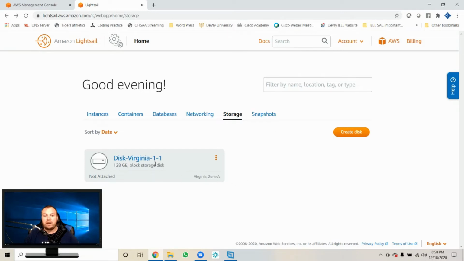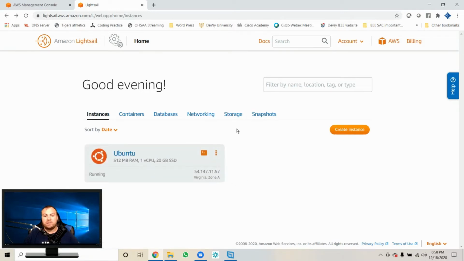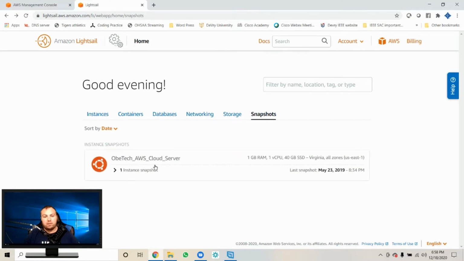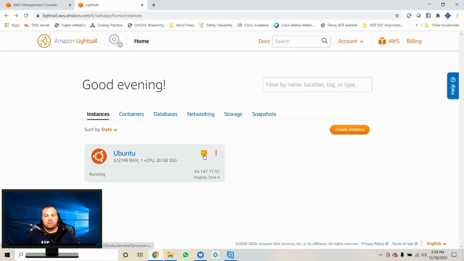This is the data disk that is in this instance, okay? Snapshots. Okay, so this is like the saved storage page, okay? So there's a snapshot here, so say my computer jacked up, okay? Say I need to go back to an earlier date. That's what this is, okay? I jacked up on a command. I'm like, oh, dang, how do I undo this? I can just choose the snapshot, make that be my snapshot. It'll reset the computer back to that time. That's what's awesome. Okay? But anyway, to the instances.